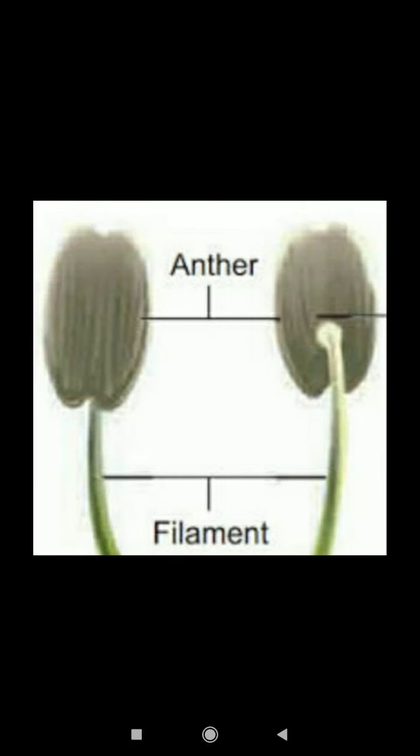Next, going to the topic anther and filament, which are the parts of stamens or androecium, that is, the male part of the flower. Here we can see the anther is a bilobed structure, and the filament is a thin stick-like structure found in a flower. If we are to give a full explanation, the number of stamens in different flowers may vary from a few to a large number. Each stamen consists of a long filament and an anther attached to its extremity.